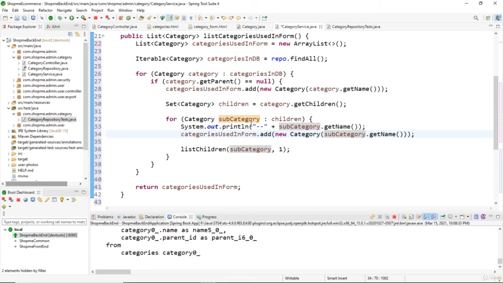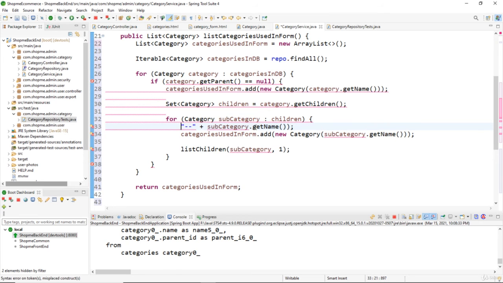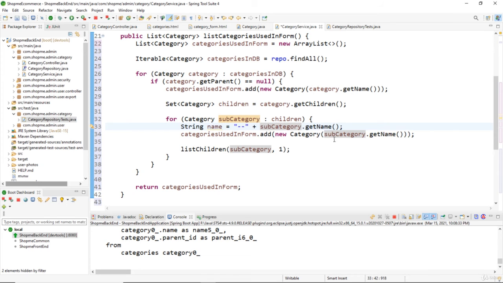Sorry, the name should include the dashes here to indicate the hierarchical structure. String name equal two dashes for each level, and here's the name.